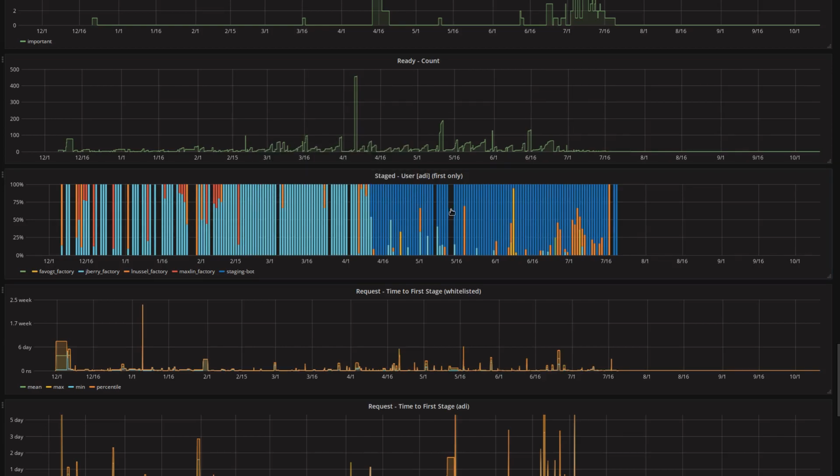So this is the same sort of graph we saw before, but broken down by ADI, and on first only means the first staging. This is again just to try to see how much of the initial work is really being done by the bot, because I'm assuming at this point that the automated tools basically aren't making any more mistakes than a human would. So we're just curious who's doing all that first work, and we're assuming that all the follow-up work ends up being done by a human anyway. You can see that the vast majority of it was done by the bot.